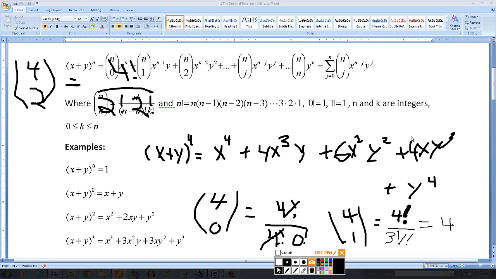Now in the next video I'll continue with this using the formulas, expanding, and so one of the things that they'll ask you for these types of problems, they'll give you a binomial taken to a power, and they'll ask you to find a specific term of the binomial, maybe the 5th term or the 6th term, but not the whole expansion. So we'll look at that in the next video.